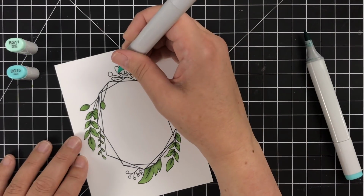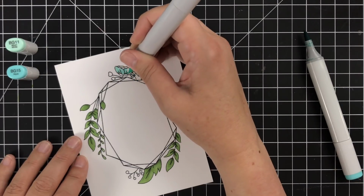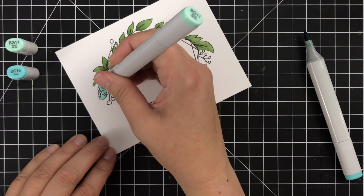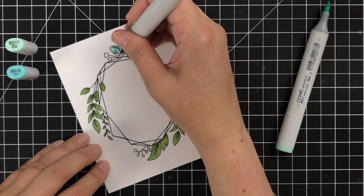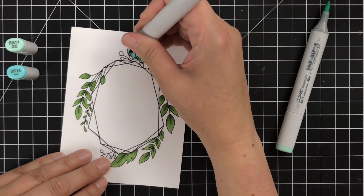So you can kind of see, just worked my way around and did all of the leaves. Then I wanted to go with just one main color for my flowers, so I picked out two of the BG markers, and I think these two markers go really well together. So again, lay down the lighter and then come in with the darker.